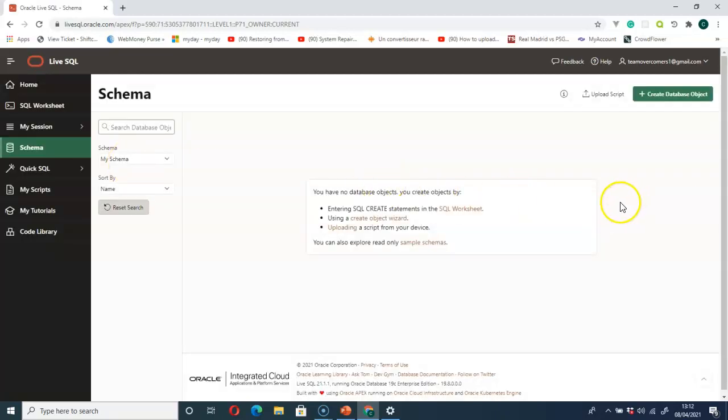We don't have anything. Remember, any table or data you create on this tool will cease to exist after 24 hours. That is how Oracle made it. After 24 hours, anything you created, tables or populated data, will cease to exist.